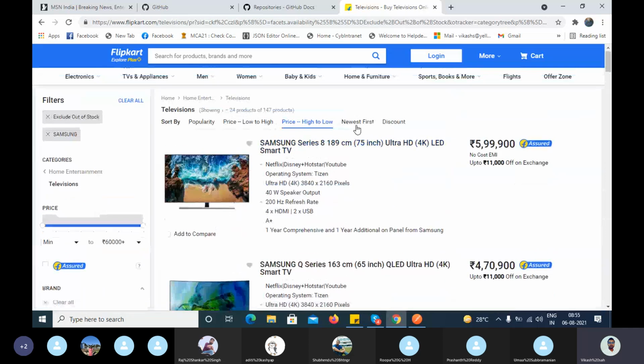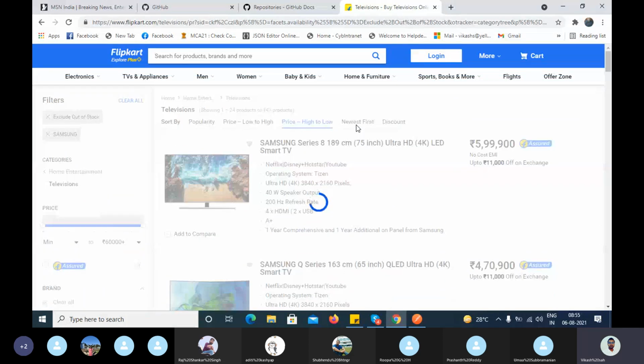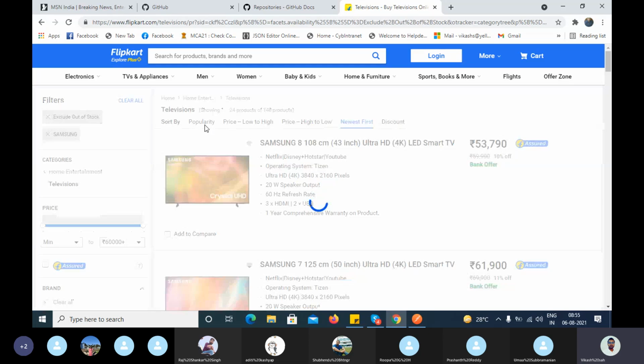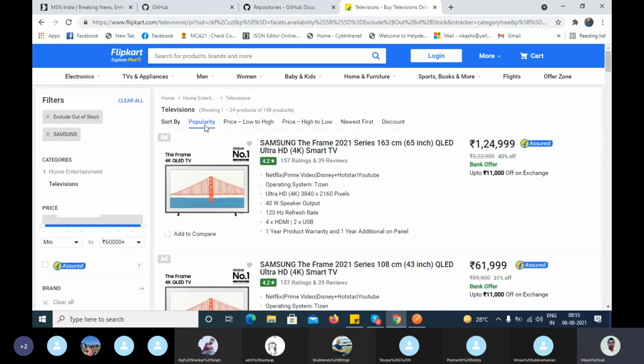If you check what is the newest in the market, which TV is newly launched, you can also sort based on that. If you want to check which is very popular in the market, meaning the TV most purchased by customers, you can sort the objects based on that.